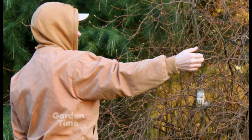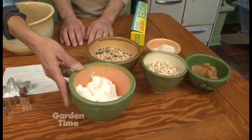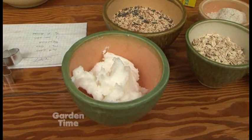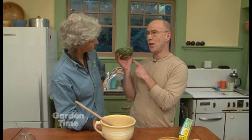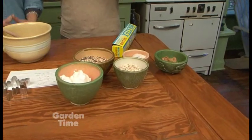So let us know what kind of ingredients we have. What is here in this green bowl? That's lard. So you've rendered that from fat? I don't even know what rendering it means, but I haven't done anything unnatural to it. I see peanut butter — so you can use peanut butter too, in a delicious bowl. And that's one of your bowls, you and Danny's bowls. Would you mix the lard and the peanut butter together, or is it an either or? Okay, this is just too many questions.